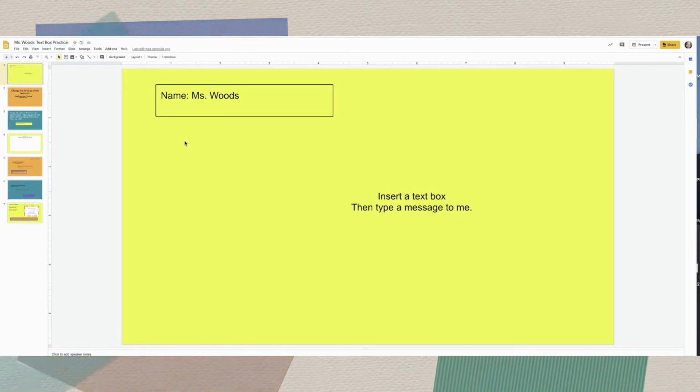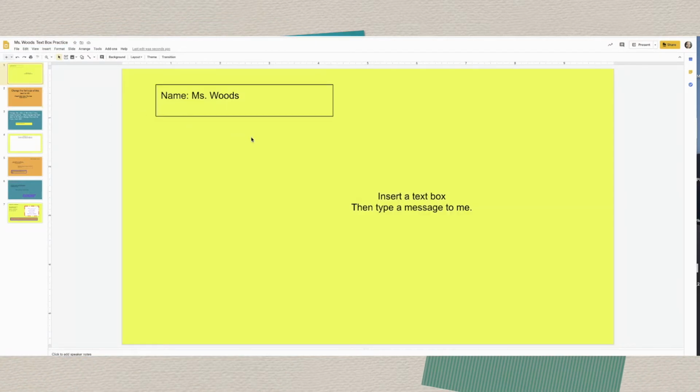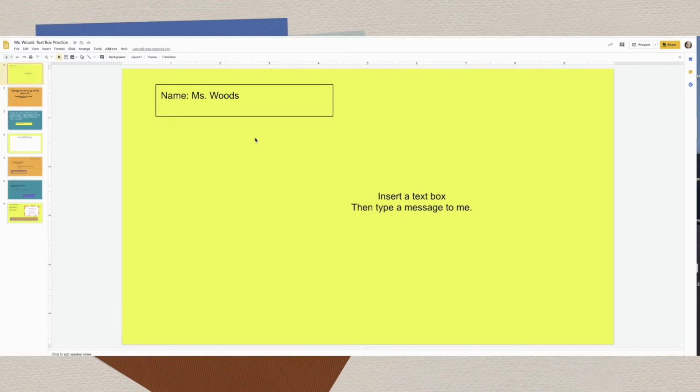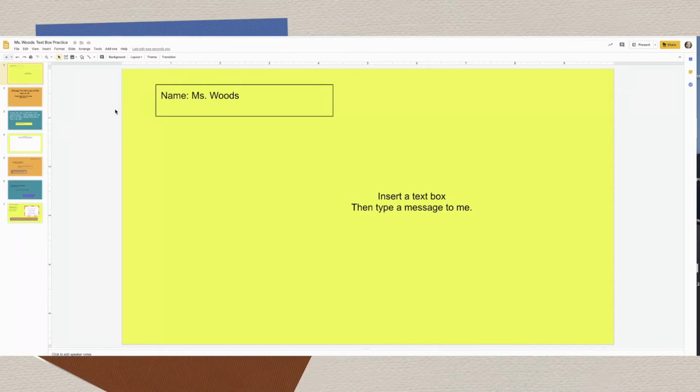All right, great job. Now we're going to practice adding a text box. If you go up to the toolbar on the left, you'll see a box with a T in it. That's the text box.